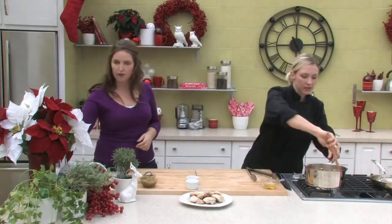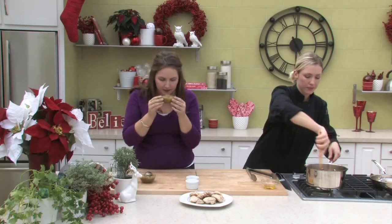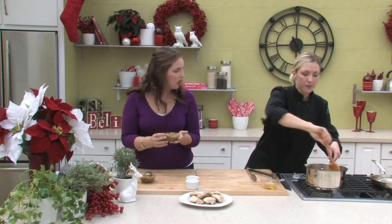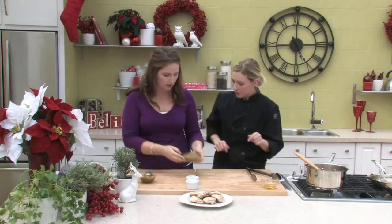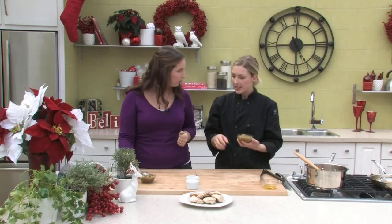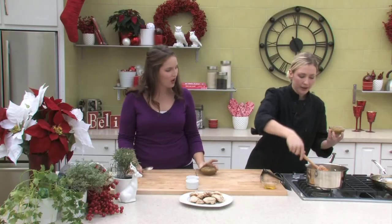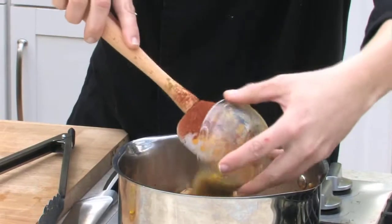There you go. And I also have some chopped chilies. Yeah, I think that's what I was smelling. So we got this nice green color, chopped chilies. Right. Now these just come in a can. They're not too spicy, so I have 2 cans here, and I wasn't sure if I was going to add them all, but I think I am, because they're not too hot, so I think it'll be okay.